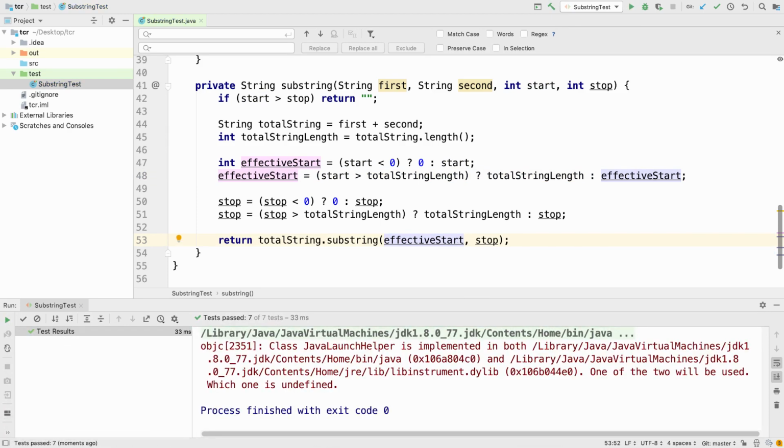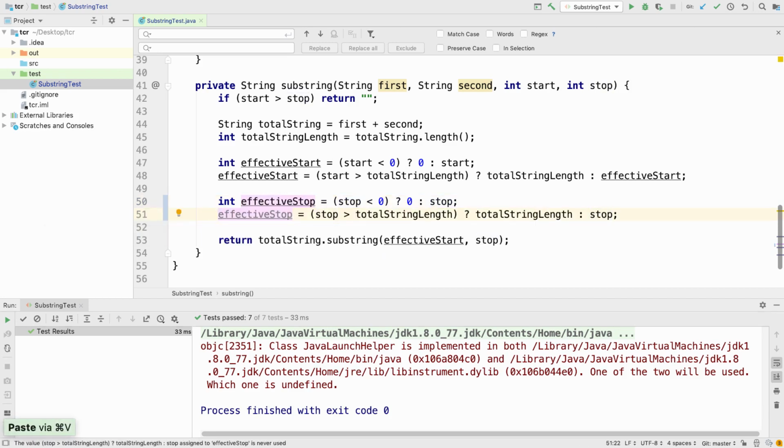All right. Okay, so now I can do the same thing here. Effective stop is that. And use it down here. I'm pushing them to become more similar so that I can extract a method out.